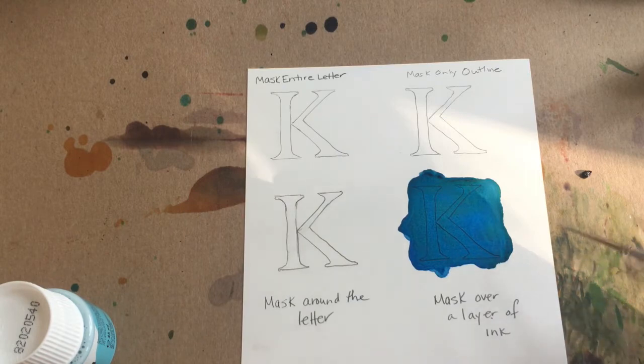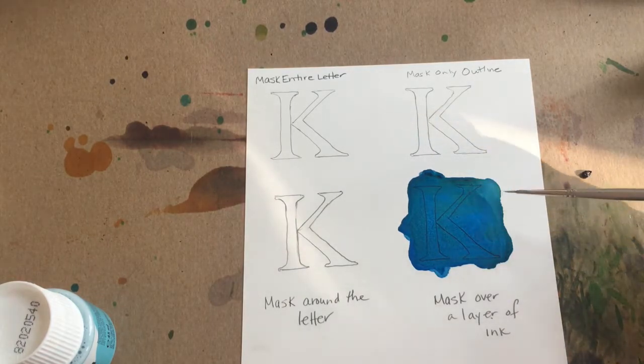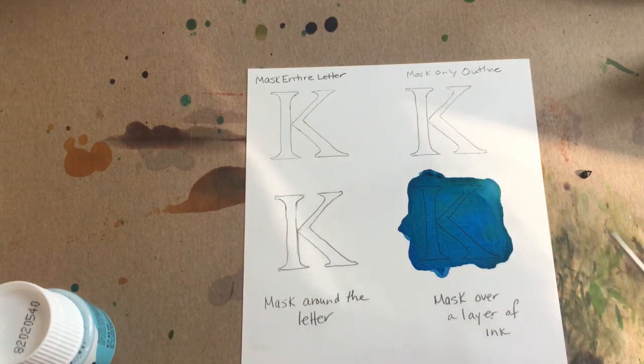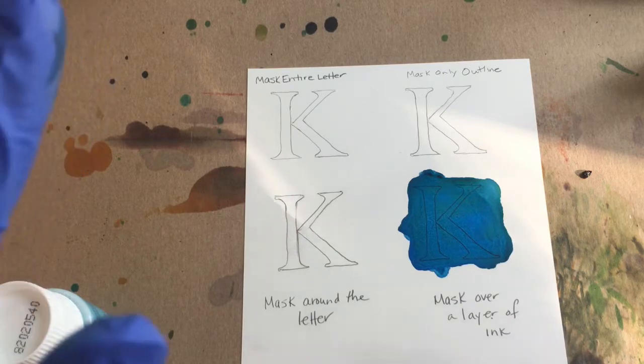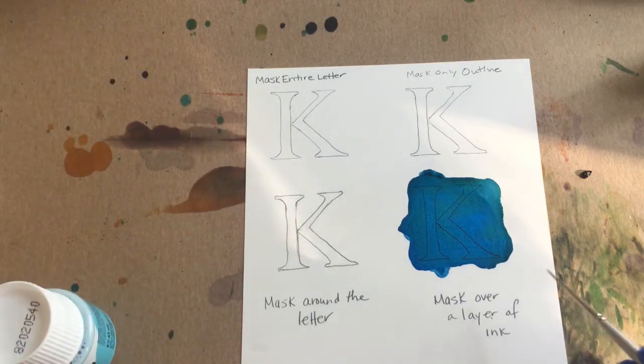This last one is masking over a layer of ink, and I've previously poured some ink on top of this letter and I'm letting it dry. And this is an interesting approach. You can tone paper this way or allow for two different intensities of ink. The masking fluid, when it comes off, will pull off a small layer of this ink, but that may be just fine.